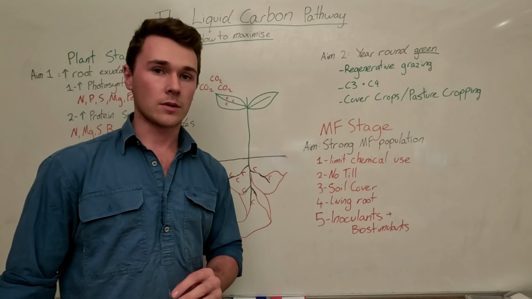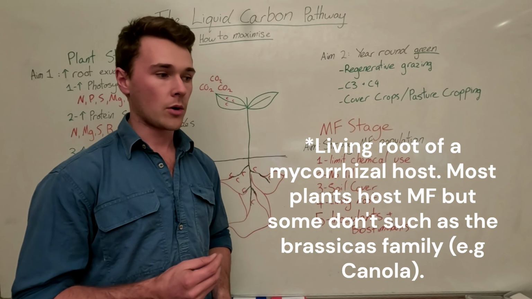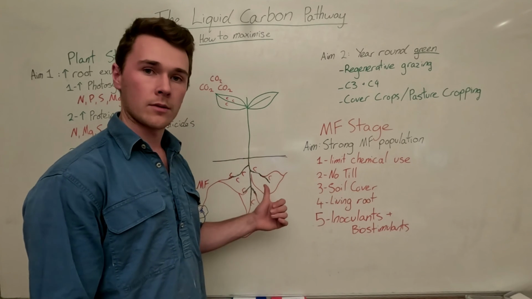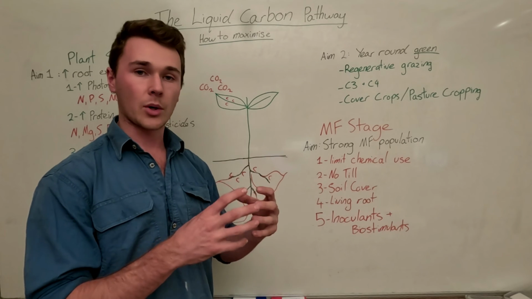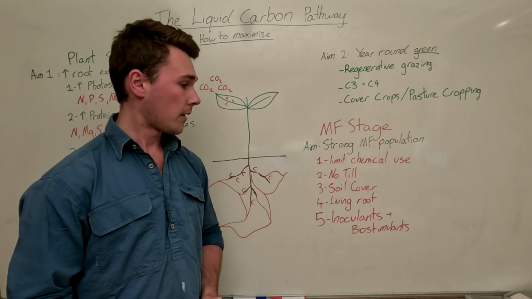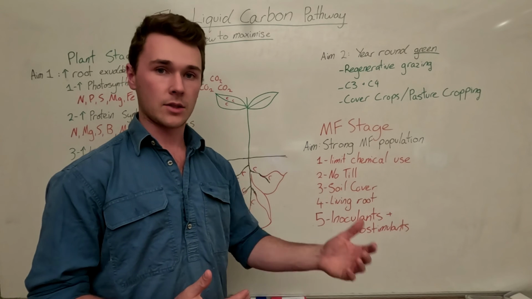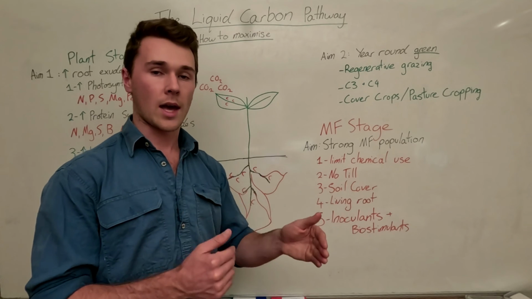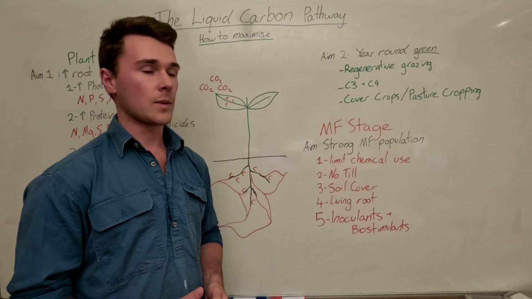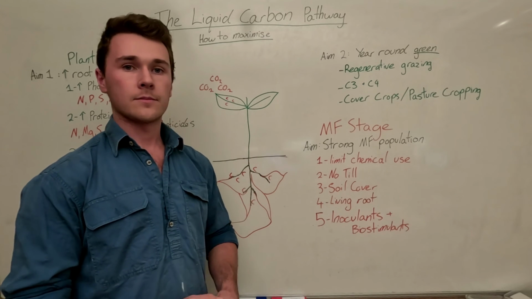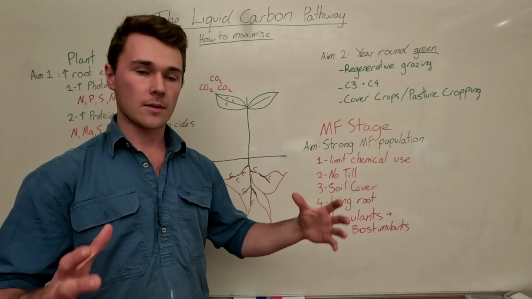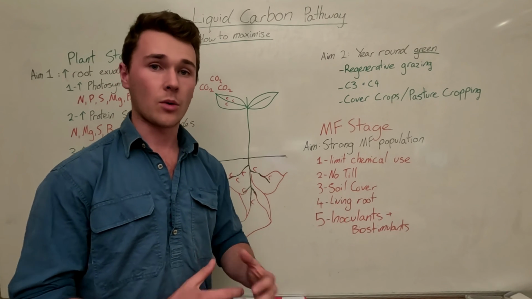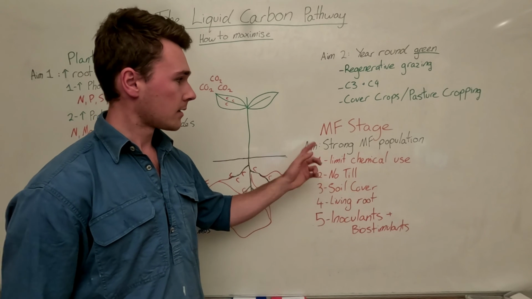Very important that we have a living root. Mycorrhizal fungi do not live by breaking down organic matter. They live exclusively in a living root. They have to have a symbiotic relationship with a root in order for them to survive. So if you don't have that living root, they start to die off. My understanding is that they can start to die off even within like 2 weeks of not having a plant root there. So making sure we have systems where we're using cover crops, pasture cropping, or regenerative grazing techniques that extend the growing points of our plants, to make sure that we have a living root in the soil all year round, is very important for maintaining mycorrhizal fungi.